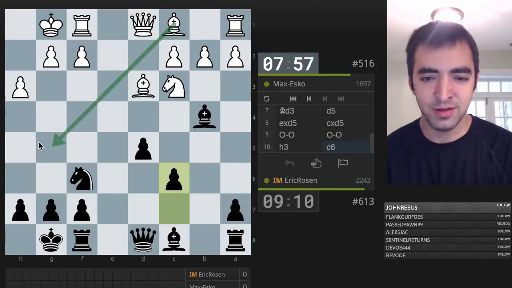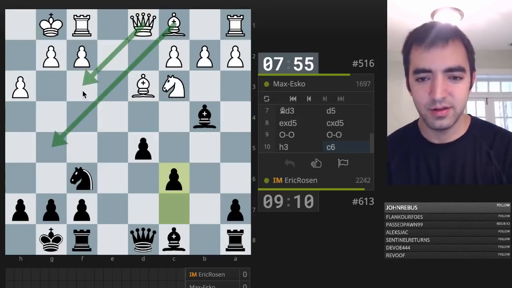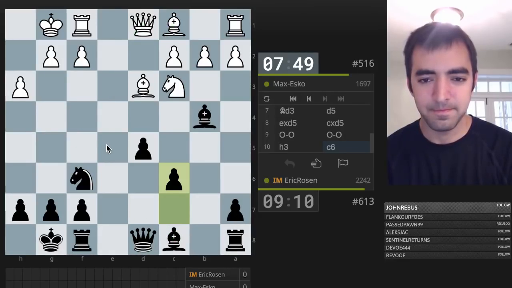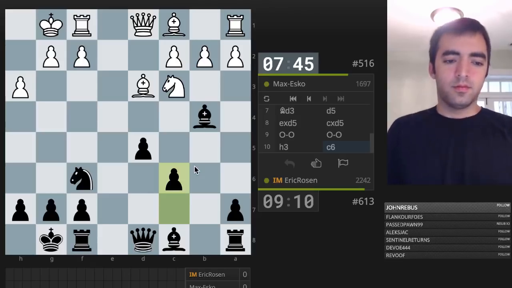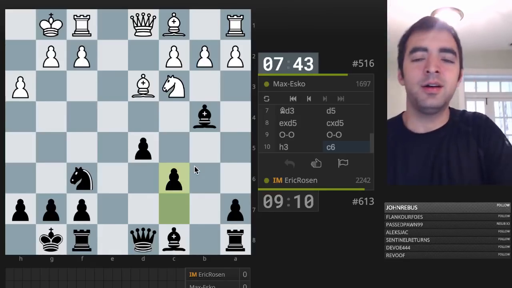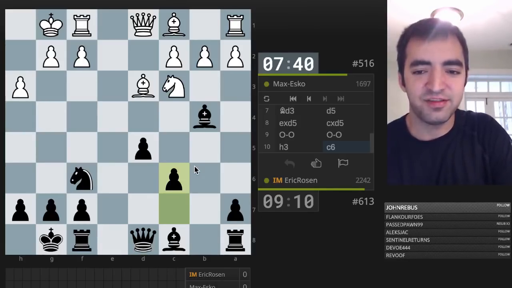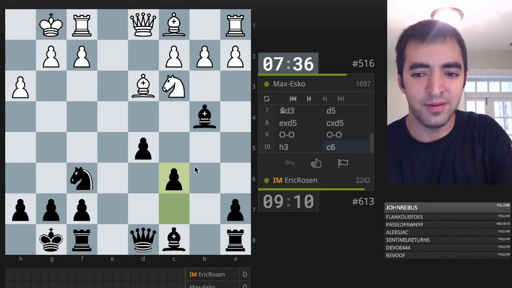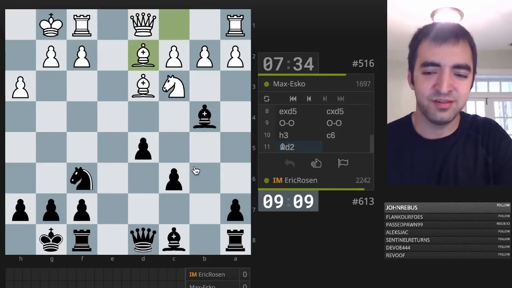Most of the times white will do this and this. I guess sometimes h3 is played to prevent bishop g4. I think this line was played at the U.S. Championships between Ray Robson and Nakamura, and Ray just wanted some quick draw, so he played this as white.